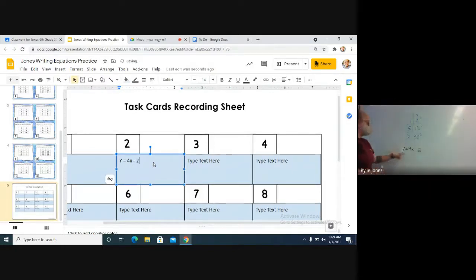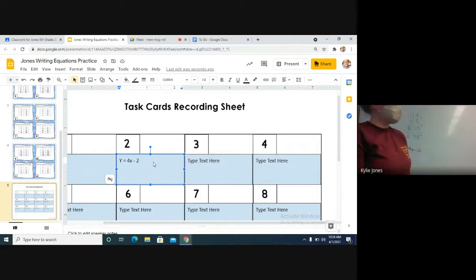Remember, when you see 4 and x close to each other, it's multiplying, right? 4 times x. That's the one thing that a lot of people forget. But what is x? X is whatever you decide to put in. Remember, it's a variable. You can change it. You can put whatever number you want in there. It just represents some random number. Sometimes you're given a value to put in for x. Sometimes you have to make them up on your own. It depends on the situation.